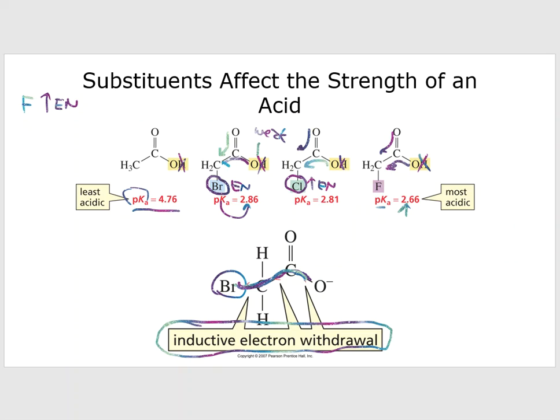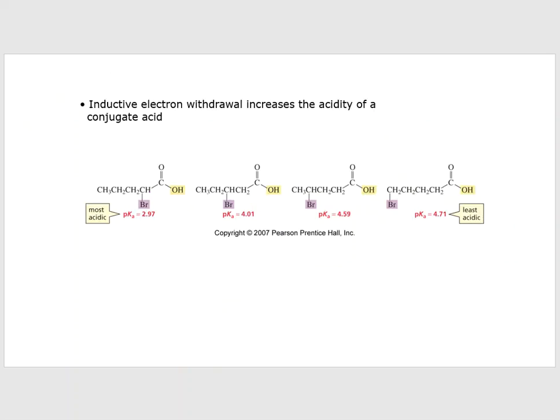But we also said that size or location was also part of that argument as well. So what you're seeing here is a similar structure, but it's a little bit longer on this side. You know, in the other example, this just kind of ended with a CH3. So this one has a couple of extra carbons, no big deal, but they did that for a reason, because they're getting ready to show you what happens when they take an electronegative atom like bromine and just kind of shift it on down and then measure the acidity, and then shift it down, measure the acidity, shift it down, measure the acidity. And that's what these examples are basically showing you here.